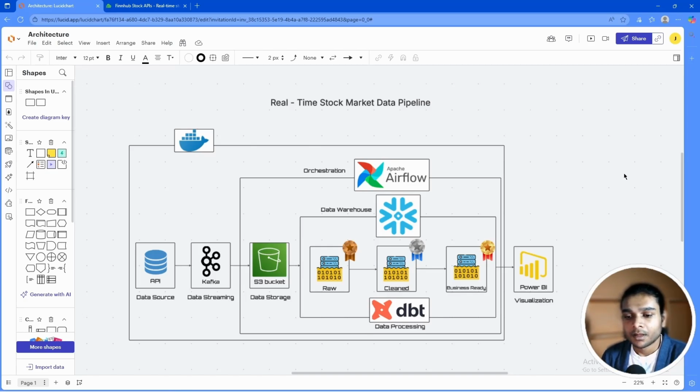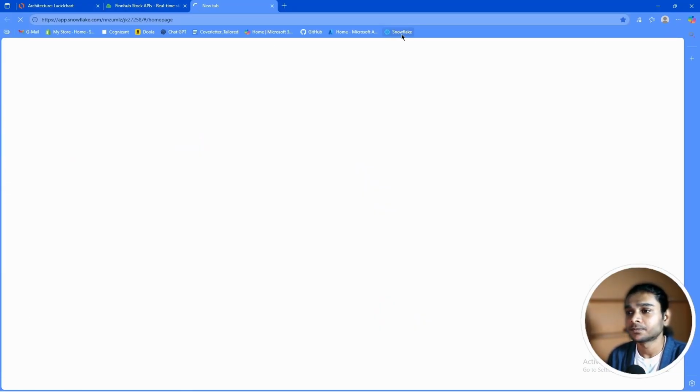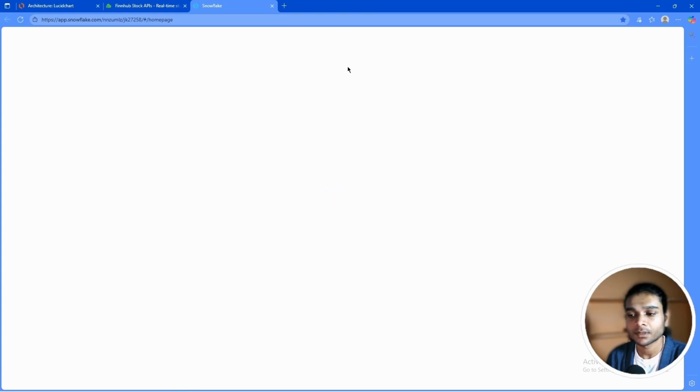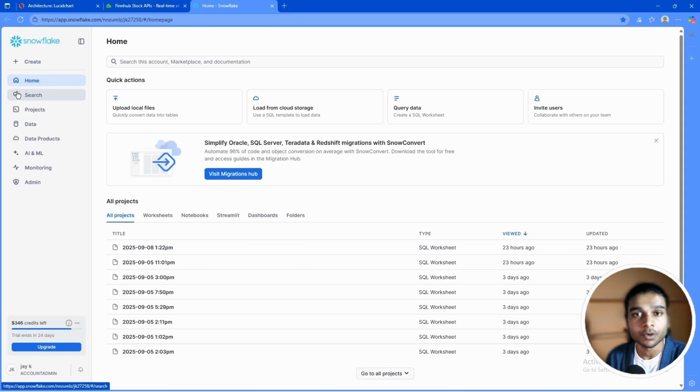And to begin with, we need the tools like Docker, VS Code, and we also need a Snowflake account. Basically, Snowflake provides a free trial for anyone. But for the first time, when you create the Snowflake account, they'll give you $400 worth of free credit that you can use. Let me show you. And you'll land in this home page. And here at the bottom, you can see the credits that are left. And it's been 6 days since I created this account. And you'll be granted $400 worth of credits.